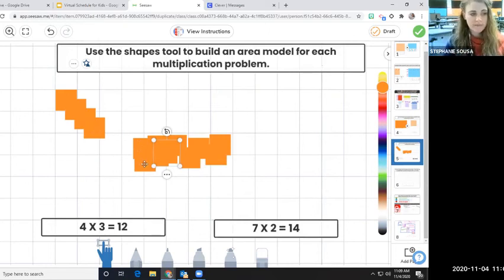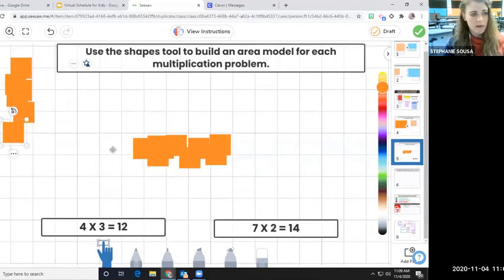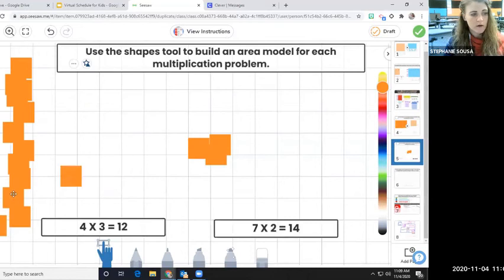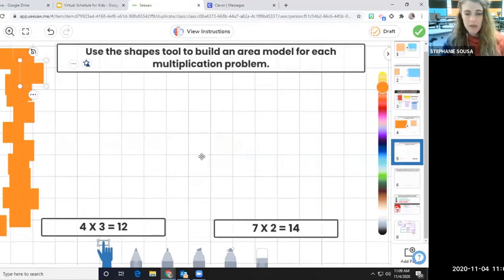Okay, so you can press control C to copy an item, and then control V, and V means view, so you can see it. Okay, I'm going to take my squares that I've copied, and I'm just going to put them off in the corner here. That way they're not in my workspace. So go ahead and do that too. If you made a whole bunch of squares all over the page, just move them over to the side so that you have a clear workspace and you don't get confused by the squares that you're using.